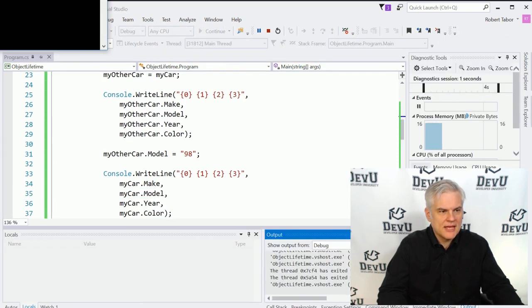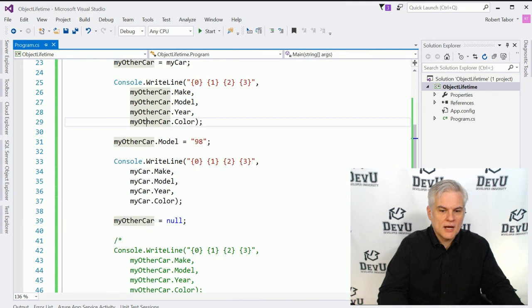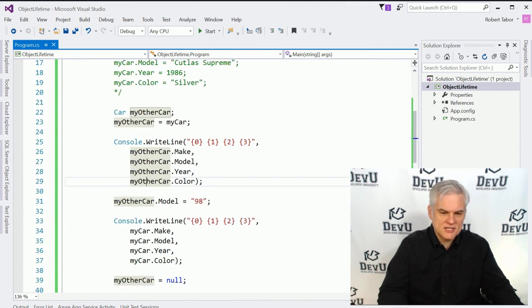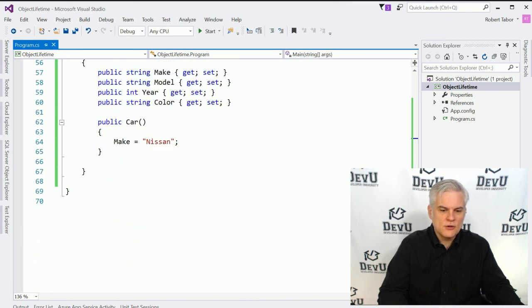Now whenever we run the application, notice that the very first item that is displayed is the make of the car, and it's set to Nissan. So I didn't set any other properties. That's why we didn't get any other values there in the printout, but hopefully you can at least see how we go about creating constructors.